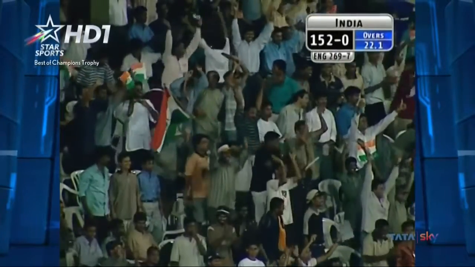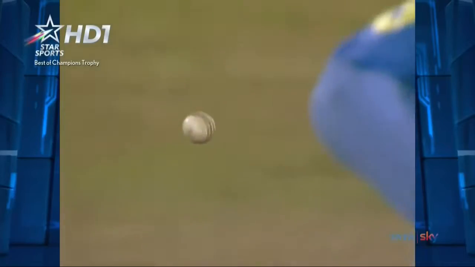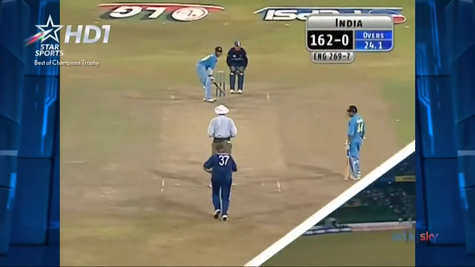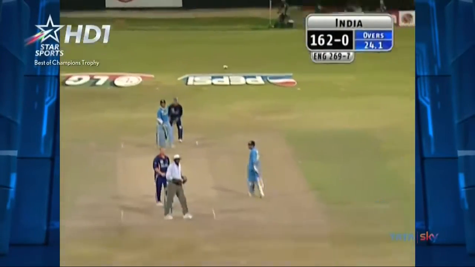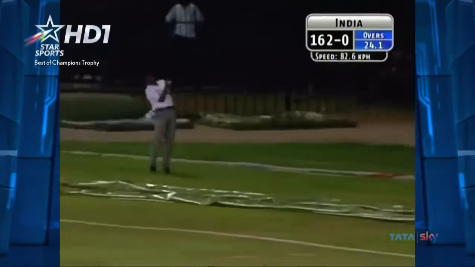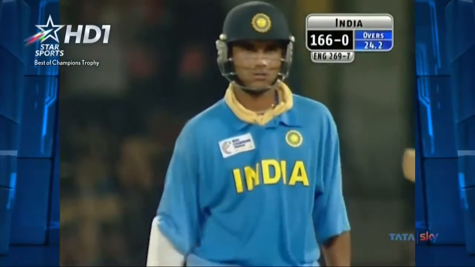Left arm spinner to Sourav Ganguly on a good pitch, and when he was bowling round the wicket, he made sure that he was covering the line. Well, it hasn't kept him cool for long. Made that into a full toss, dispatched it easily.